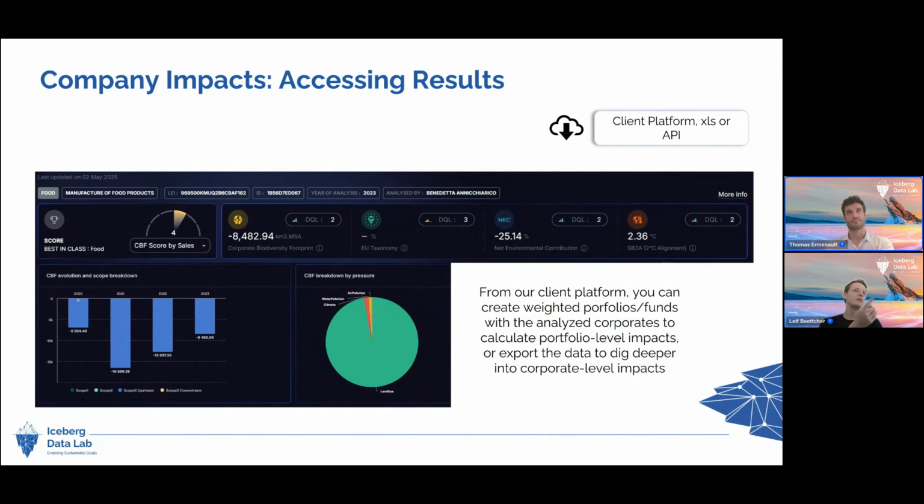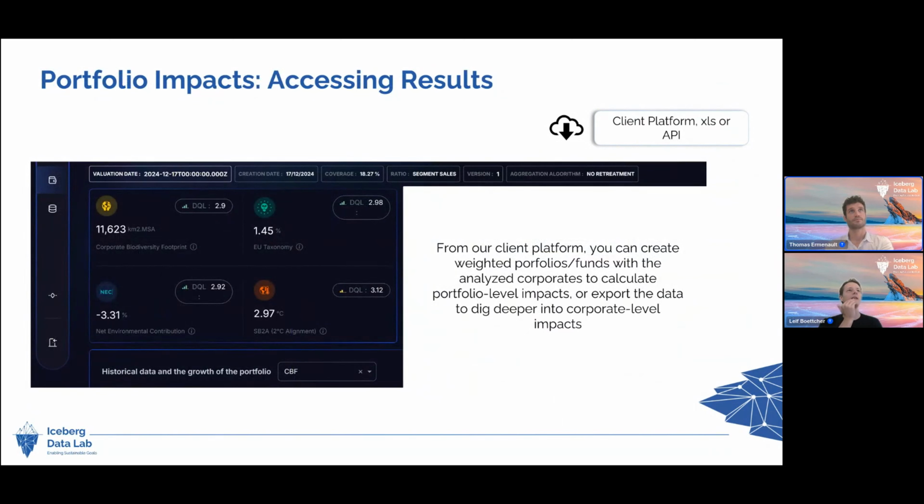So here we see a company view, and then, for example, in the next view, we will also see that you can have overview data for your whole portfolio with the weights applied, for example, that you reported, so that a company that's very impactful but where you maybe invested only a small amount will not screw up, if I can say so, your whole overall impact.